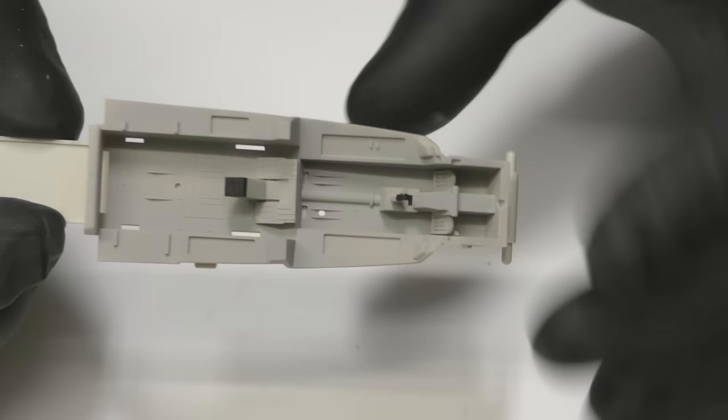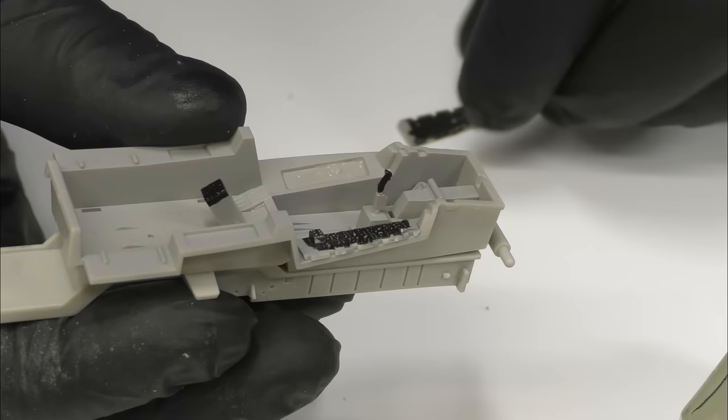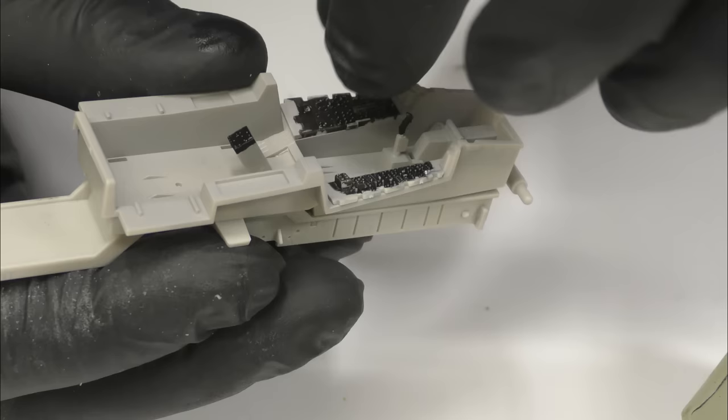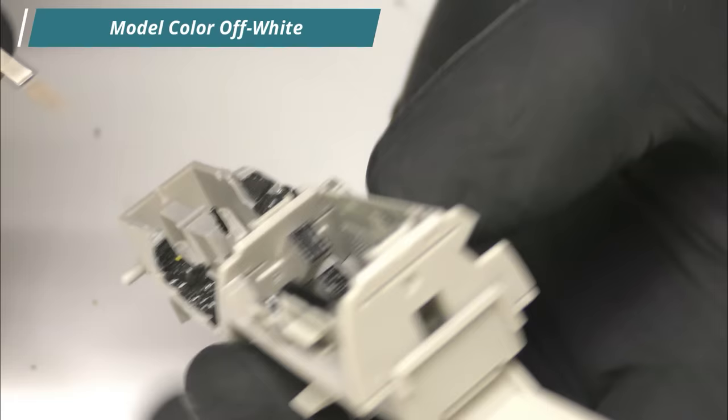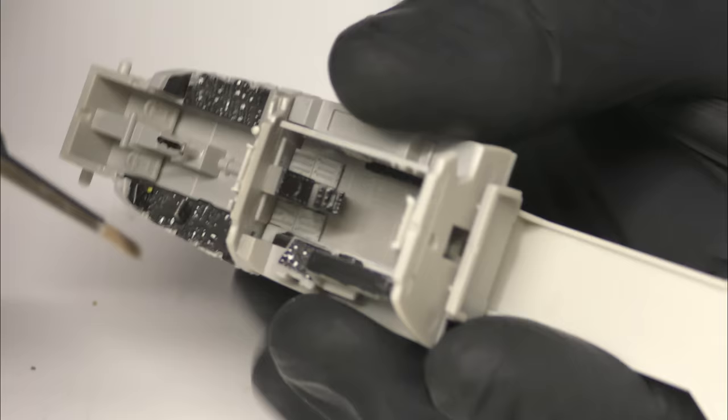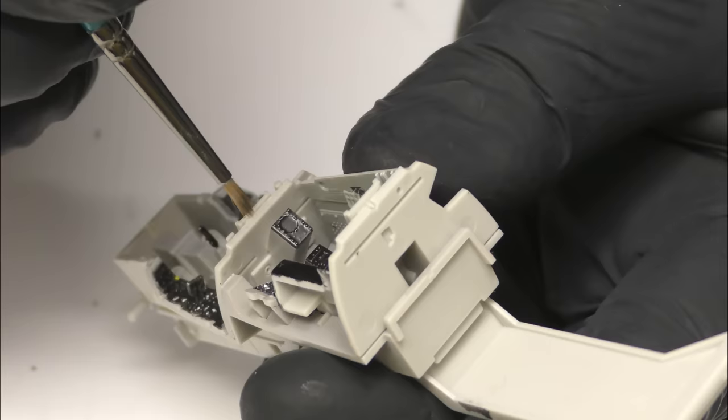One thing I did find a little bit strange with this kit is that Tamiya didn't provide you with any decals for the side cockpit instrument panels. I could have bought some photoetch, but I decided to take up the challenge of painting them by hand. Now I haven't got the eyesight or the skill to paint the smallest buttons by hand, so I dry brushed them and they turned out okay.